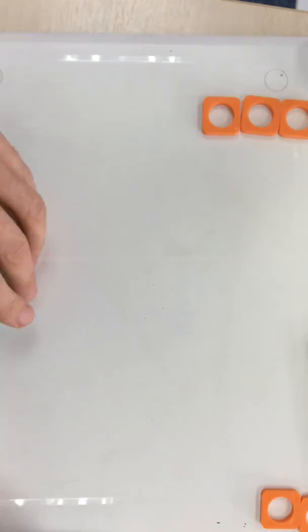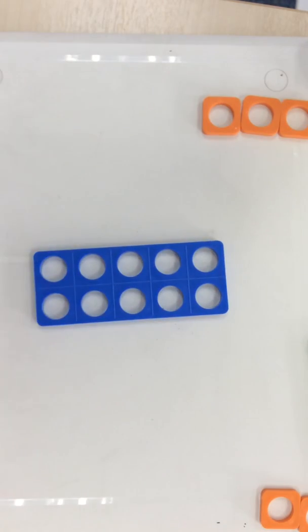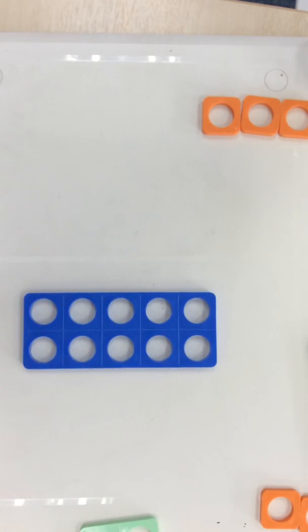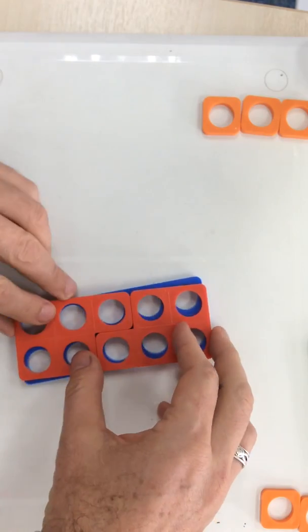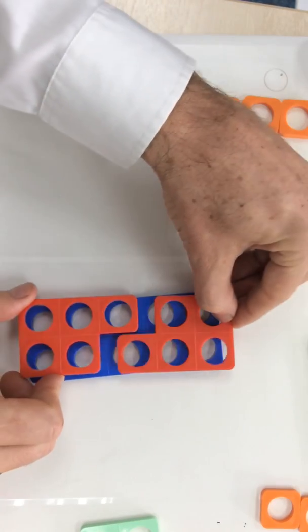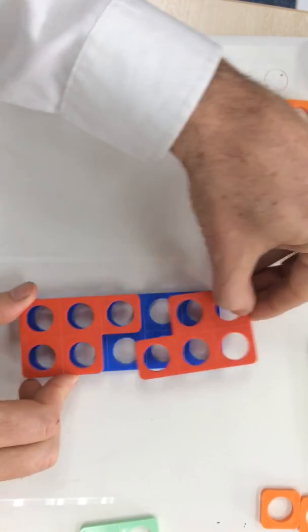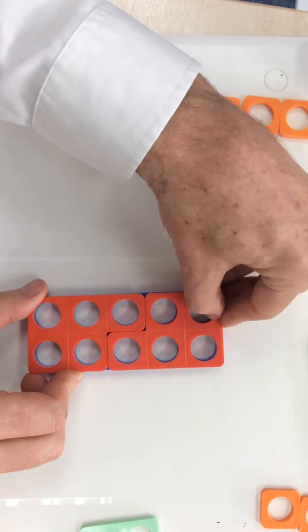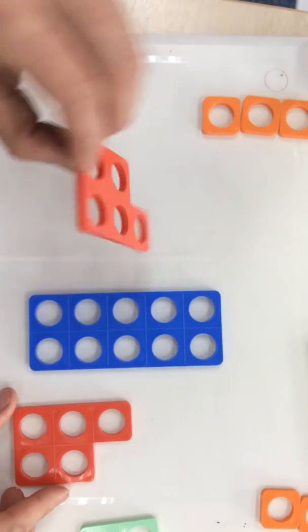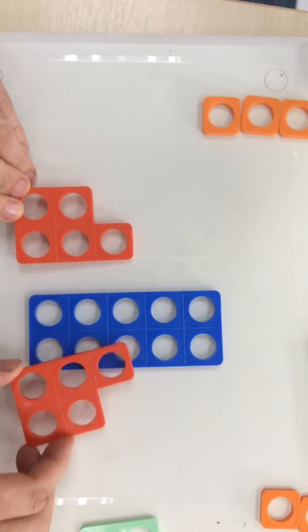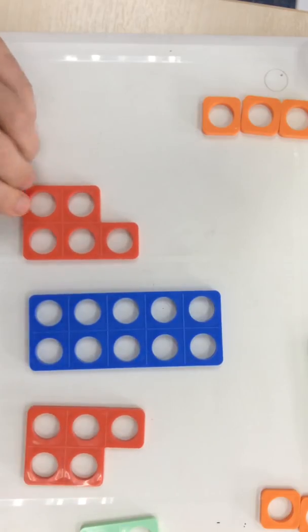And finally we've got 10. Now, I'll try showing it like this. I can see that I can cover it with two 5s. They might not look exactly like a half, but they do take up half the space. So I can see that half of 10 is 5. And that is how to find half of numbers up to 10.